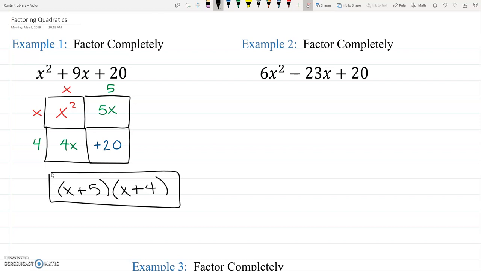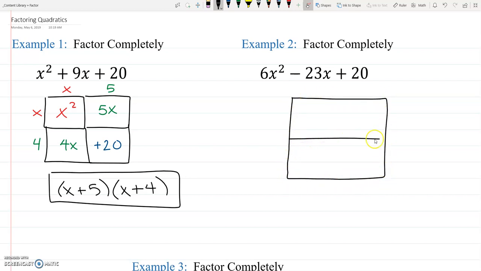All right, example 2 is clearly harder. We put some more Algebra 3, 4 like numbers in here. I'm going to do the same thing now. I'm going to make my big old room. The area of this giant room needs to be 6x squared minus 23x and positive 20. So there's a couple areas I can fill out right away. This area needs to be 6x squared. This area needs to be 20. Now we got some negatives in there. I'm going to deal with the negatives all at the end.